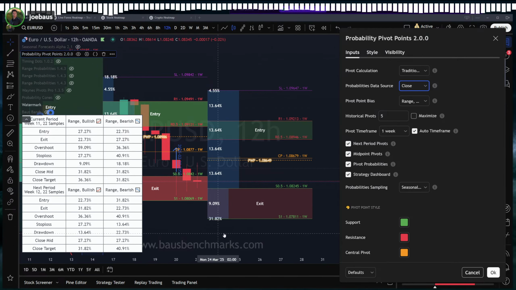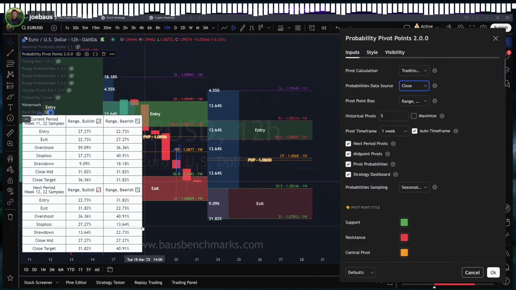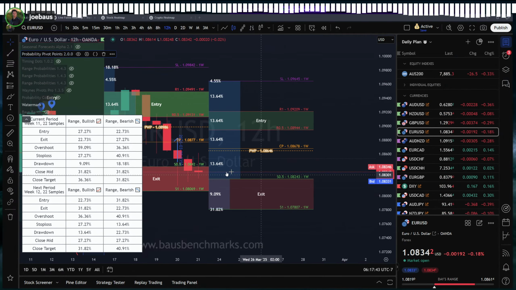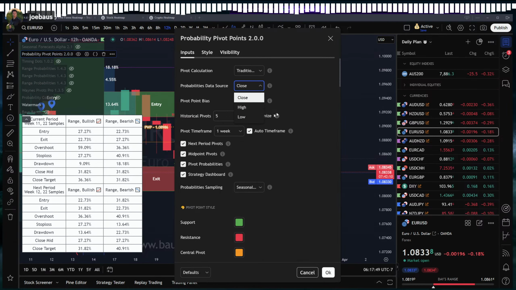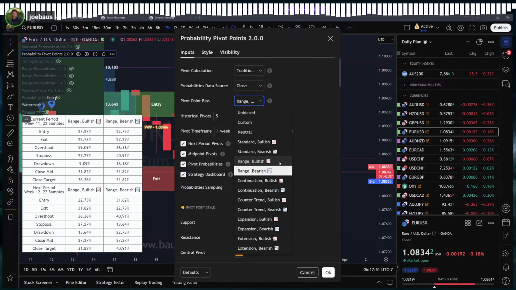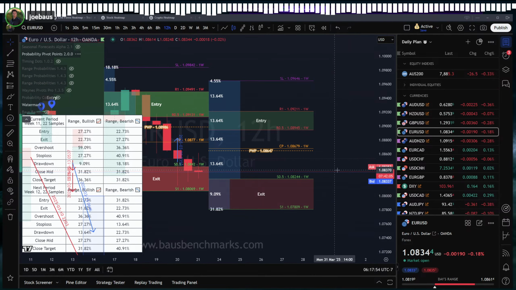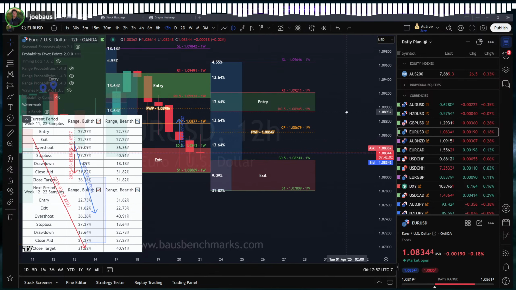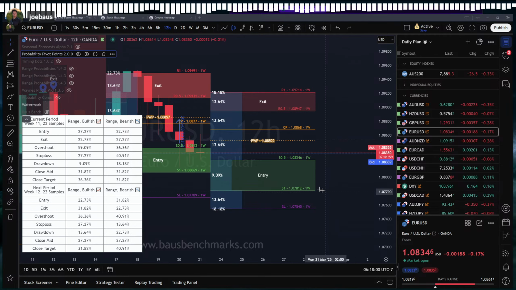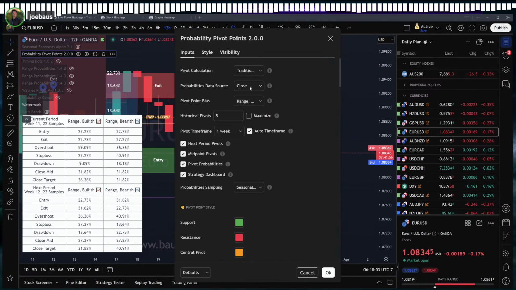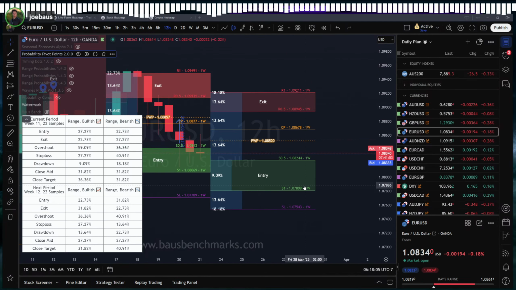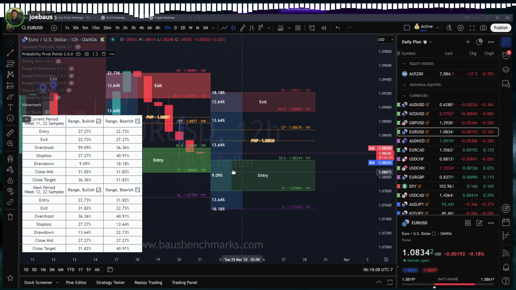But you can always just look at the strategy dashboard and see like, oh, this strategy hits a stop loss only 13% of the time. That seems pretty good. And that's about half as frequently as the bullish bias does. So, however, considering that we're going to be opening closer down here, let's go ahead and check out the range bullish bias, which is just the bias flipped around. Yeah, and you can see, let's look at the low odds real quick. And that should match our entry odds, so it should say 22.73 in here.